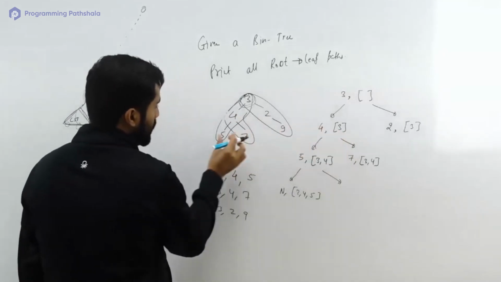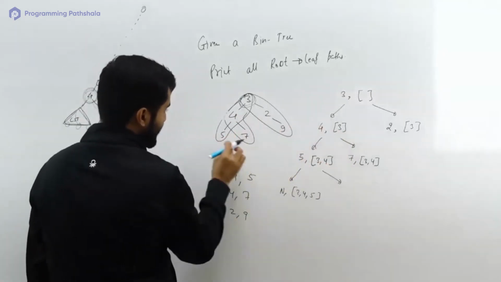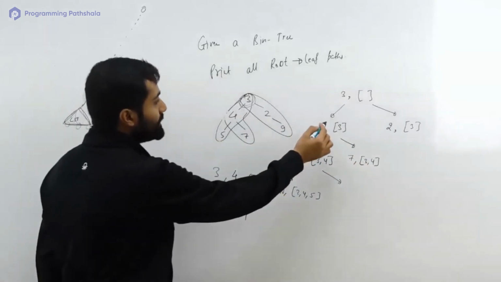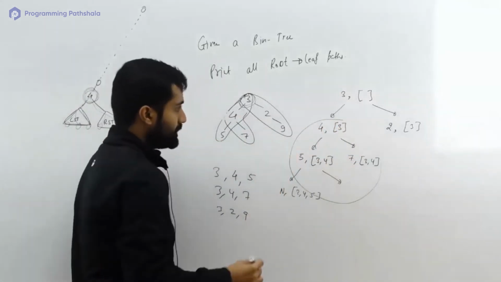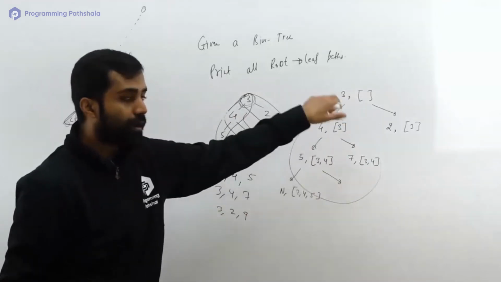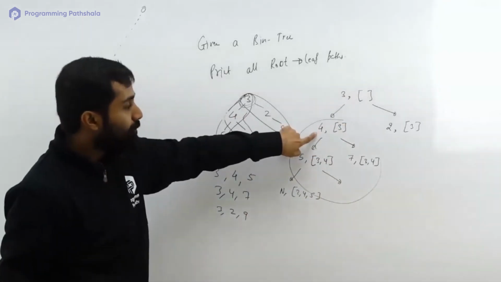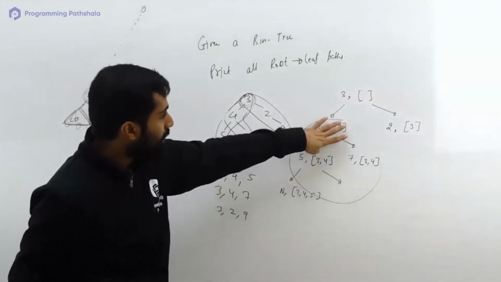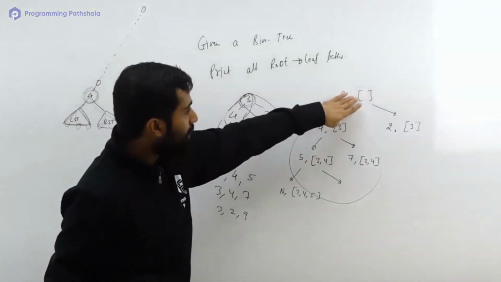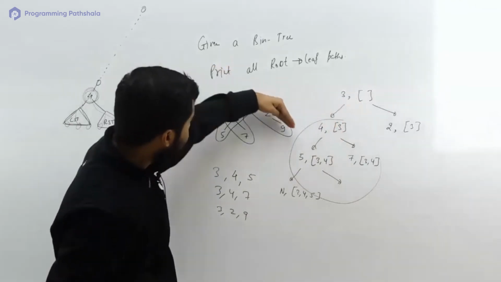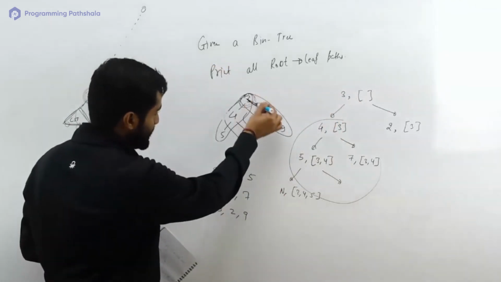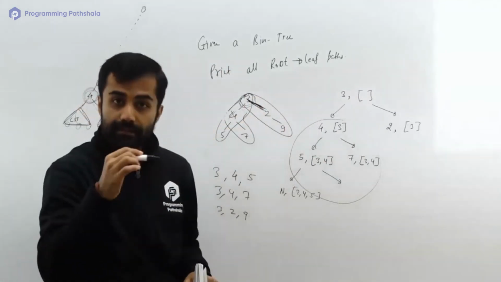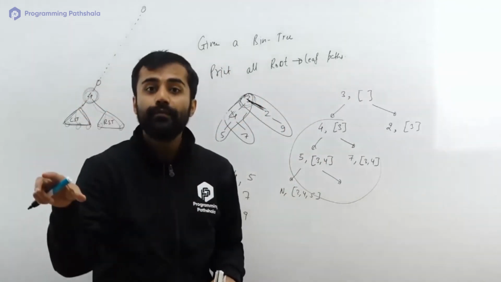And then you make a call to left, you have 3, 4 at this 5, and you make a call to right, you have 3, 4 at this particular thing. Now, when this particular recursive call is over, should you not remove this 4 from the list? Because when this call is over, you will come back over here. And when you come back over here, you will start considering these paths that go in this direction. Now, the paths going in this direction will not have 4 in them. So it's your responsibility to remove 4.